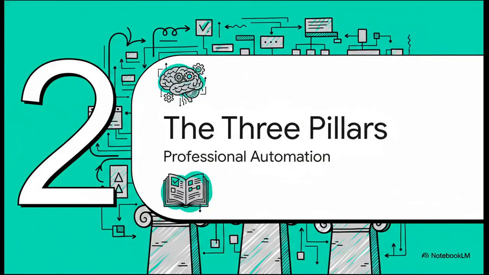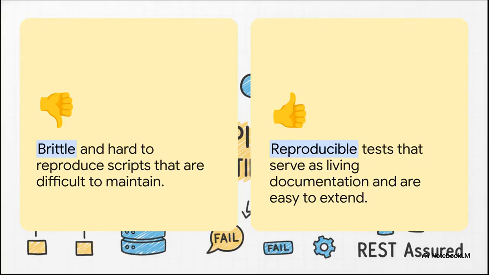But here's the thing. This playbook is about way more than just lines of code. It's really about a philosophy. It's built on these 3 pillars that are meant to elevate your testing from just ad hoc scripting to real professional automation. Let's really break this down, because this is so important. First up, reproducibility. We've all been there. Those scattered scripts are a total nightmare. They work on your machine, then mysteriously fail on a coworker's. This playbook, though, uses Maven to package everything up neatly, guaranteeing that your tests run consistently, everywhere, every single time.